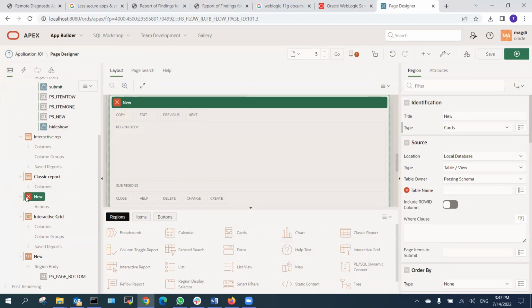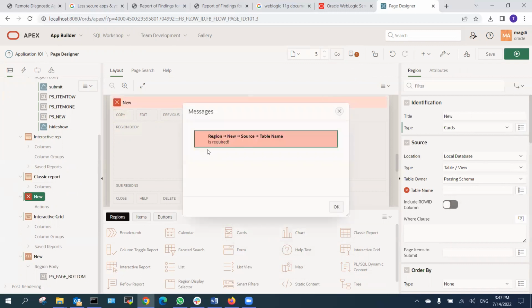Once you see the red color here and here, this means I must fill the source right here, or you can read the message: region new source, table is required. So that means this attribute is required.